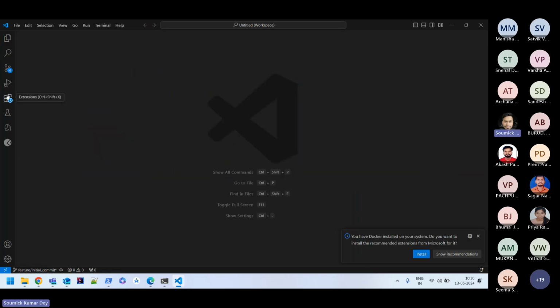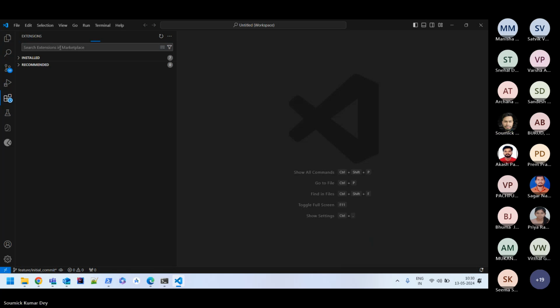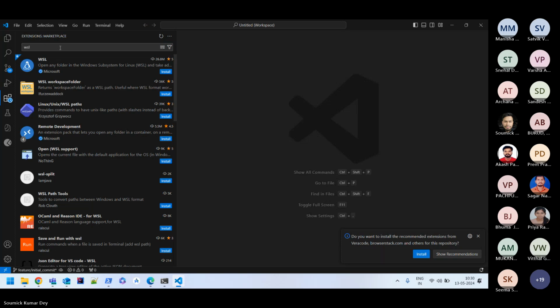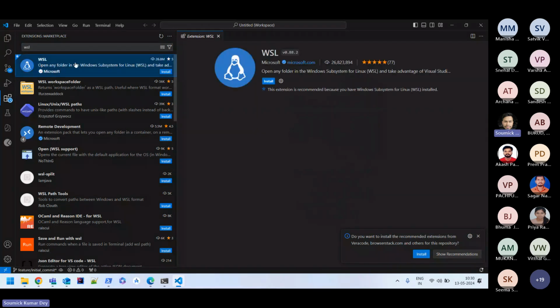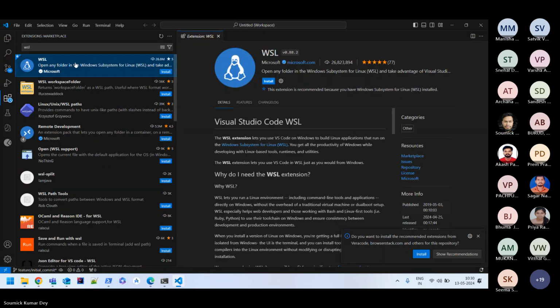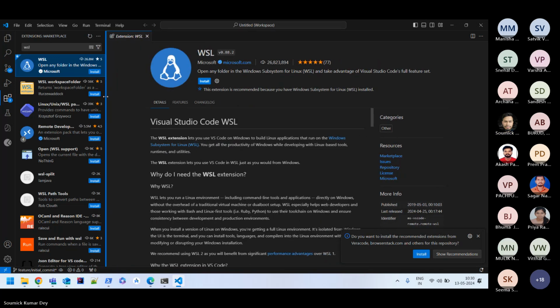So yeah, you can check in the extension part. If I search for WSL, this particular extension you have to download. Once you install this extension, it will give you all the features, so that you can use WSL and all the features that you have installed in your system from Visual Studio Code itself.